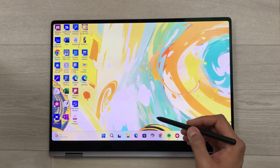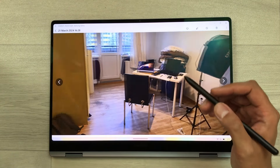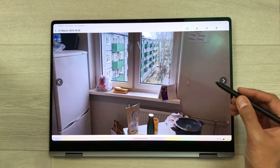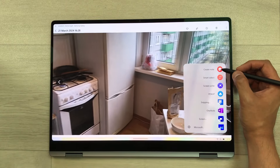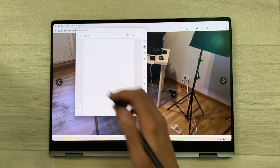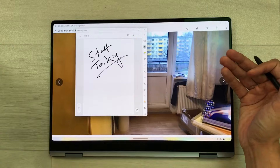The first feature is about taking notes on top of videos. For example, you are having a lecture or watching some kind of video and you want to take notes in the meantime. Just bring your S Pen closer to the screen, press the S Pen button — it will open the Air Command — and then select the create note option. It will open Samsung Notes and here you can start taking your notes. But you can see this note-taking app is blocking the view behind.